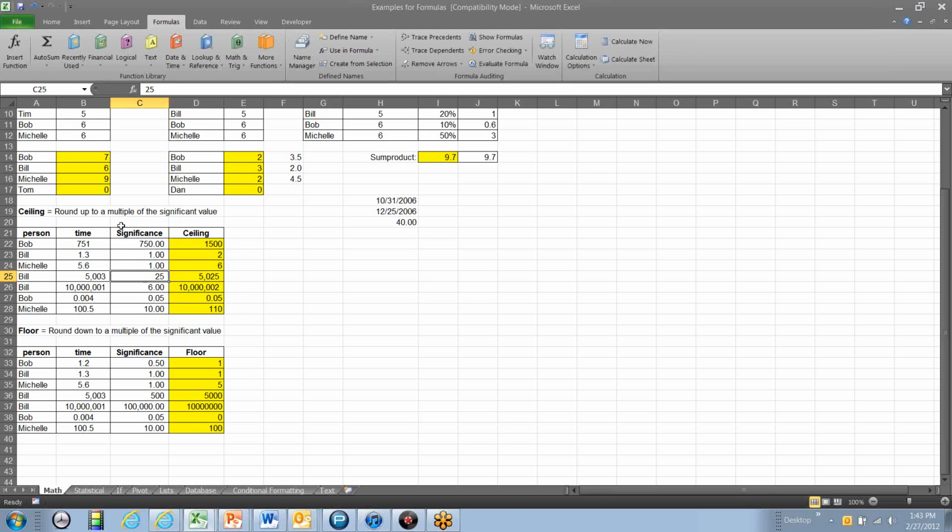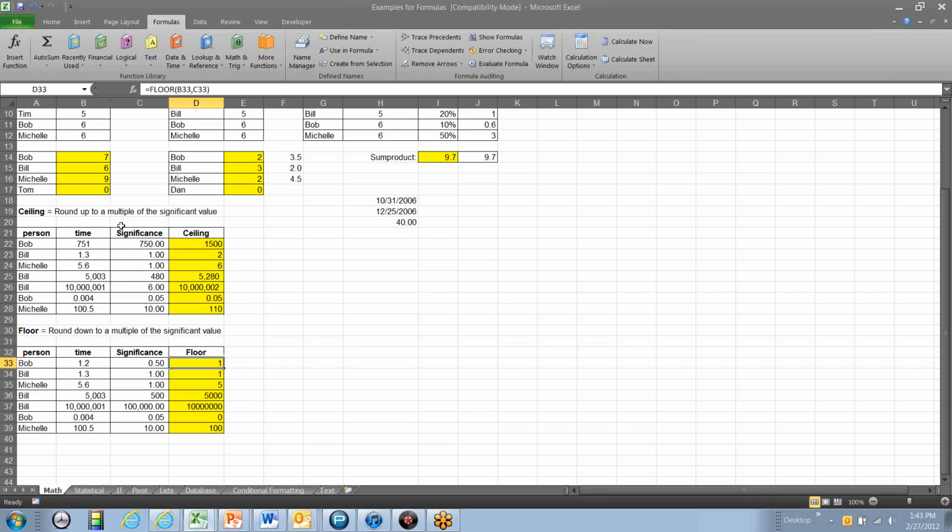Imagine you were doing a storage analysis and you knew that every pallet had 480 units on it, and you want to know how many pallet spaces you need. Well, if you did this, then this is the number you'd actually store, because you'd have to round up to an even number of pallets.